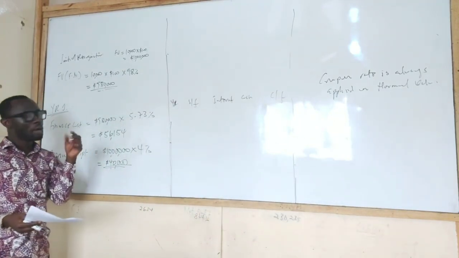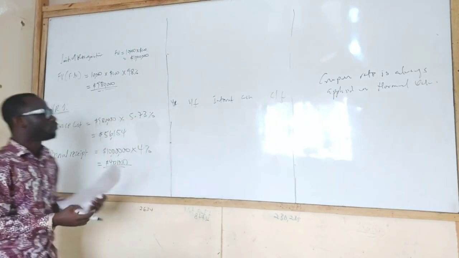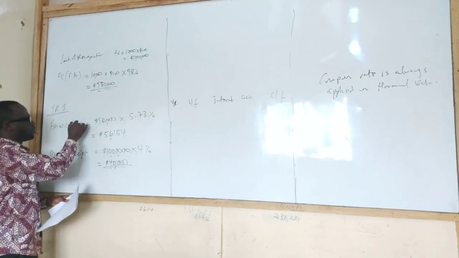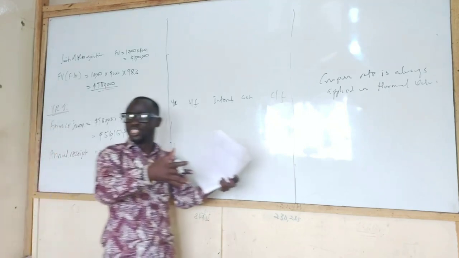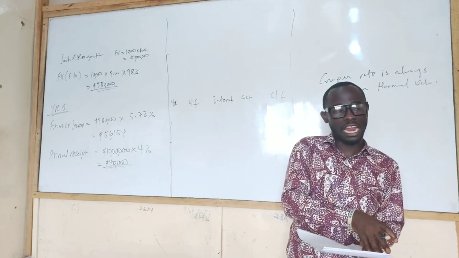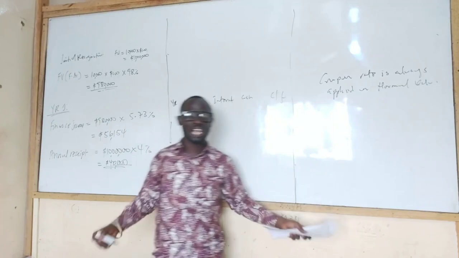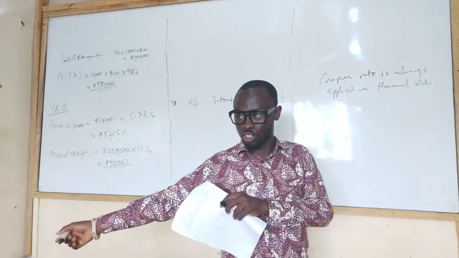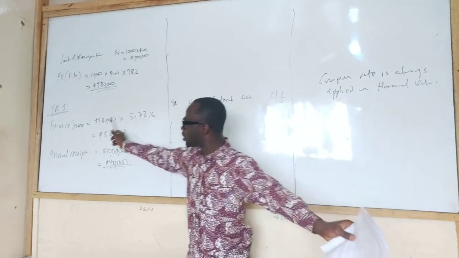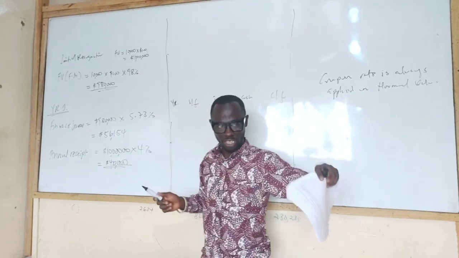But remember, here it is an asset we are buying. For that reason, we won't even call it finance cost. Rather, we will call it finance what? Income. Because it's an asset, under financial assets. So it is not a financial cost; it's a financial income to us. The financial income is always calculated on what? The fair value, and we use the effective rate.